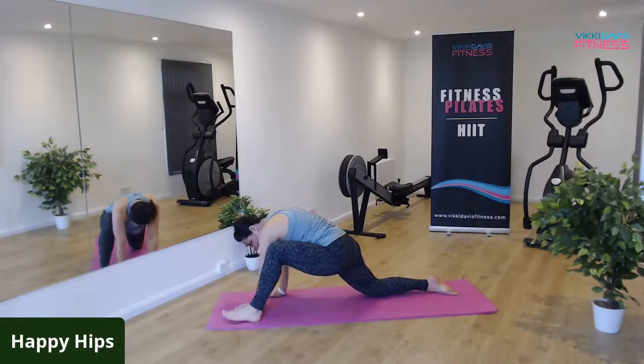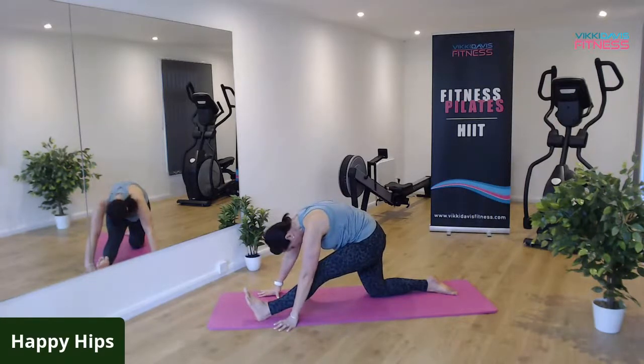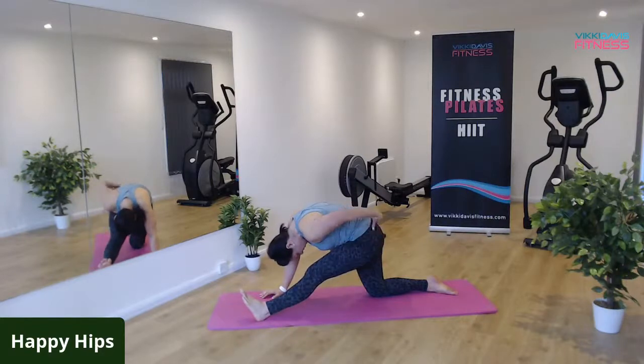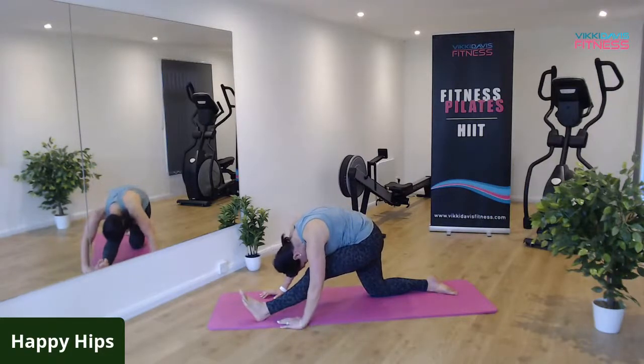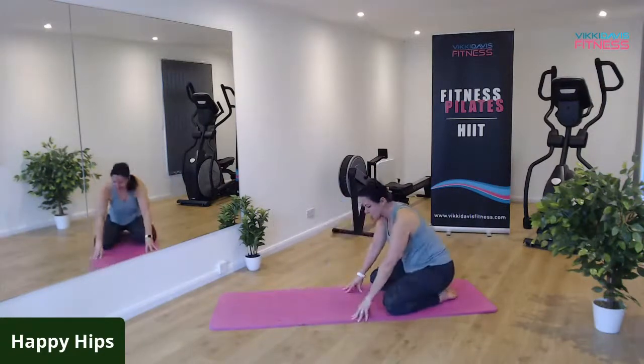And then from there, push back. Push back so you're on the heel of your left foot and your toes are up. And now bend everything round your upper back, let the head drop and feel the stretch right up the posterior of the body. Trying to get your head towards your knee. And then let's hold it for 10, 9, 8, 7, 5, 4, 3, 2, 1. Return that leg. Excellent. And now sitting in the child's pose.